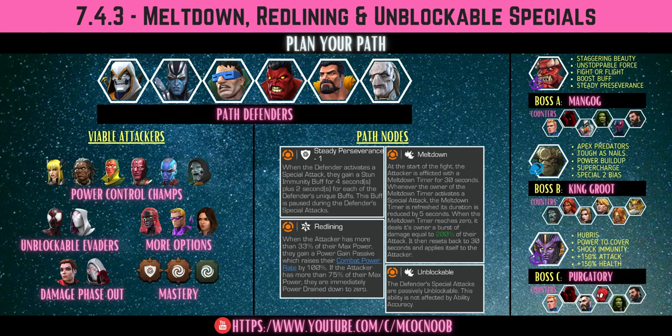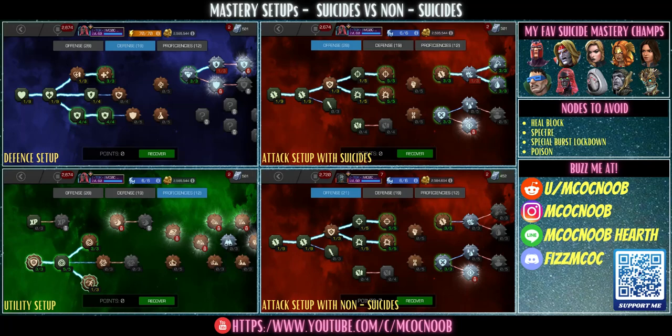Also champions that can evade unblockable specials. So for example, your Spider-Gwen or your Miles Morales will be good options. Some of the options that can work here can be Quake, also your Hawkeye, and a few more. If you have champions that can phase out damage, that can be your Kitty Pryde and also your Ghost with Hood synergy. They also work really well. You can just easily phase out the damage from Meltdown.